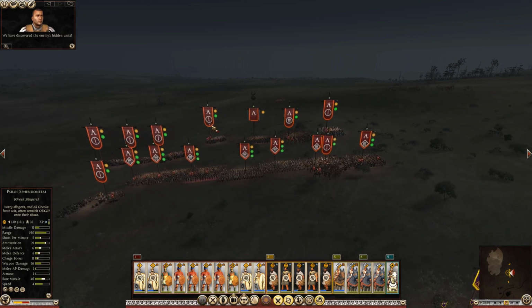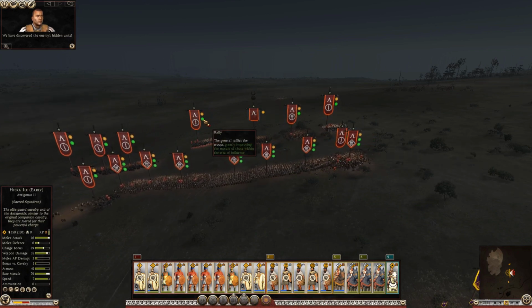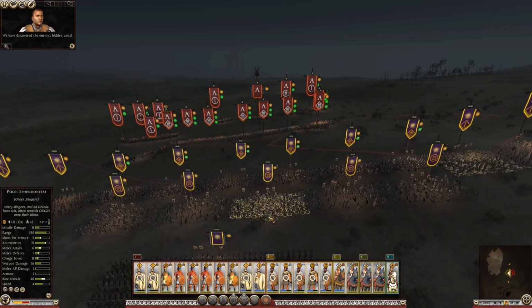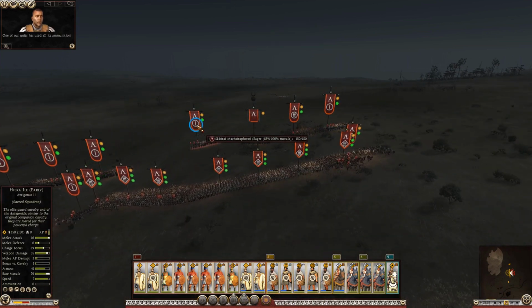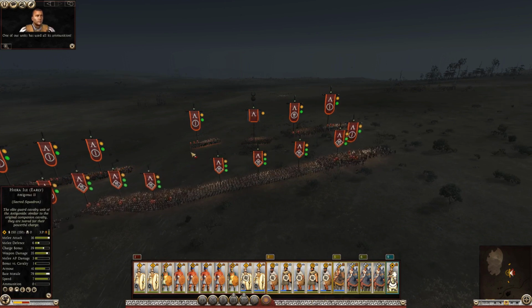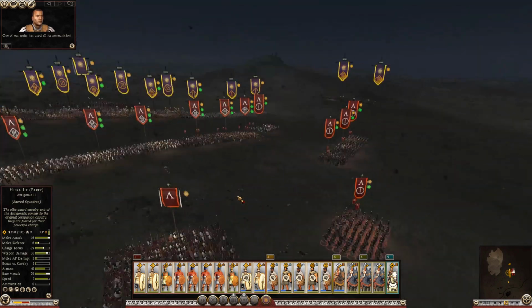I'm tempted to hit their general, but it does have rather high armor. What about these guys here? One of our units has used all its ammunition. What about those our guys?